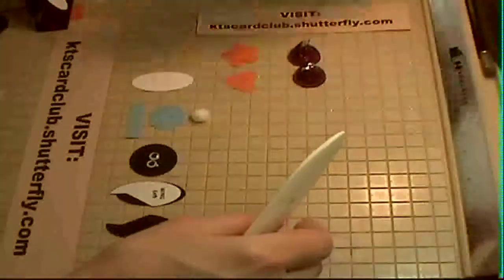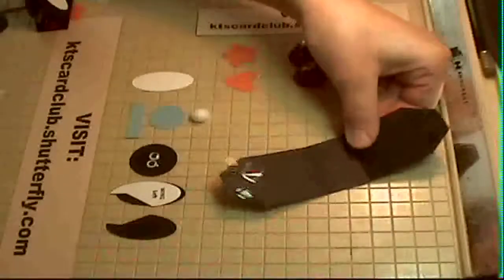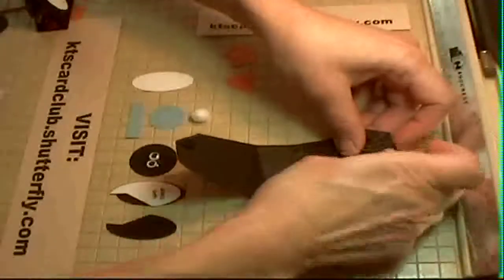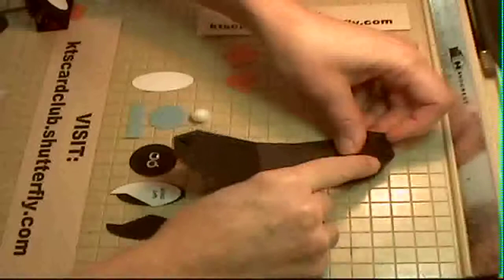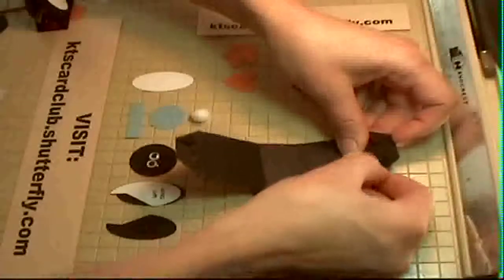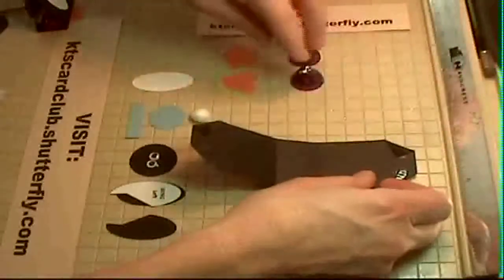And then you're going to apply glue dots. You're going to fold over all 4 corners and apply a glue dot on all those 4 corners. And this is the last glue dot that I have here. I let the glue dot come right to the fold and over the side a little bit, and then you just pull that off, and it helps to let it go over the side. It holds your flaps down a little bit easier when you want to apply the wings.